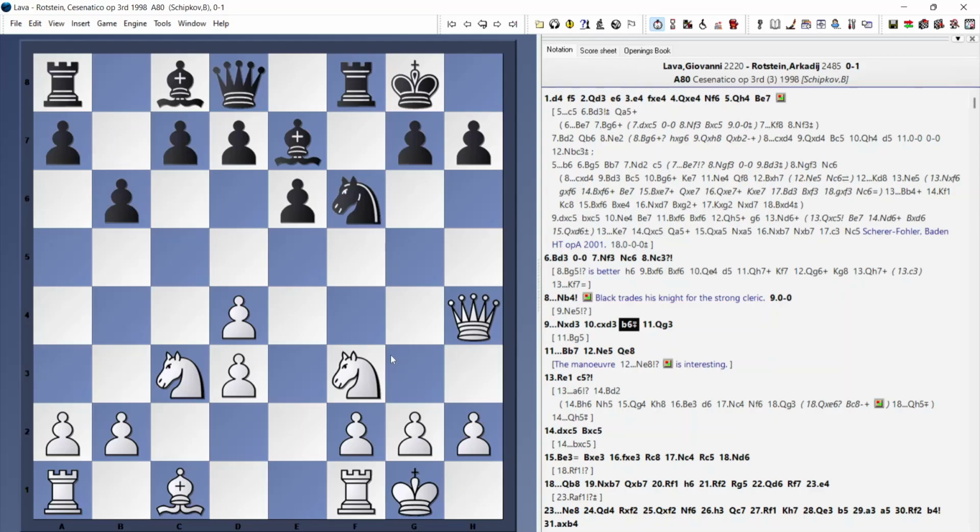And we see another theme that we spoke about in the first video. How to deal with the problem bishop on c8. So there's an option right there. The bishop comes to b7.